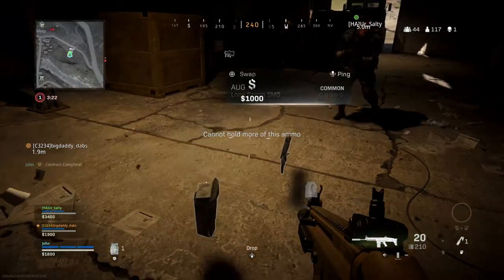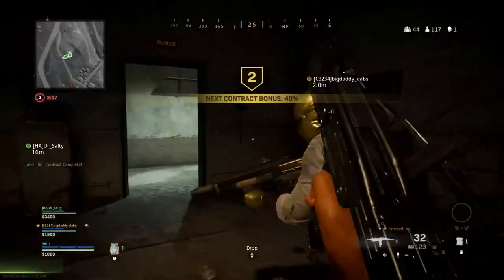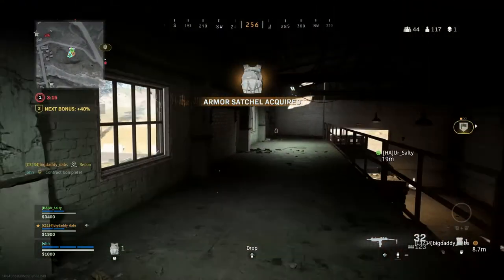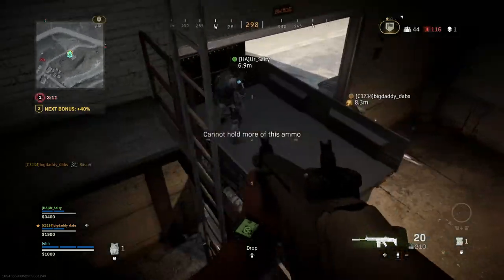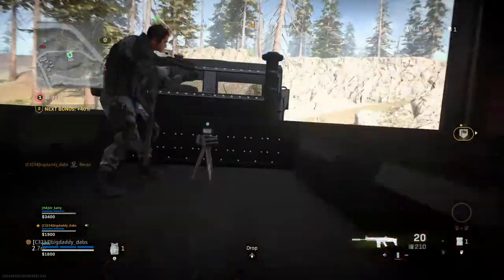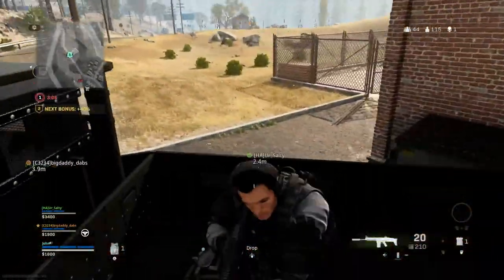Contract complete. Recon intel secured. Damn. The circle's gonna end right here in a weird spot. What do you guys wanna do? You wanna go take out the king or not? Or just get that recon. Either or. Hey, I said we get the recon actually.